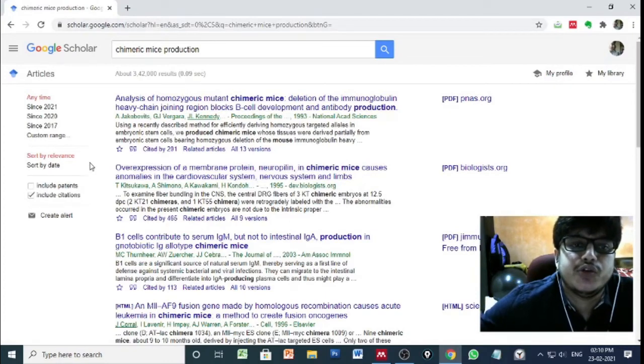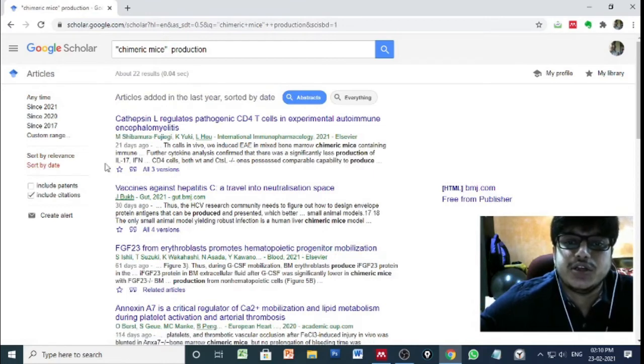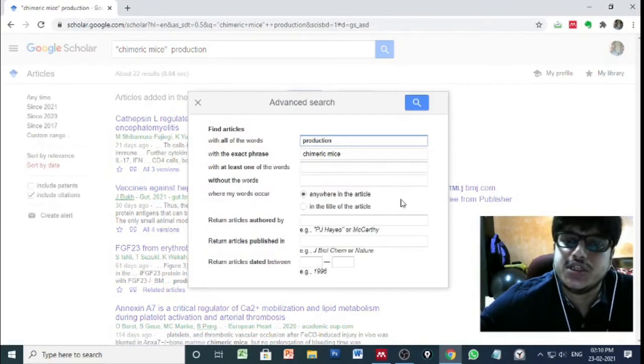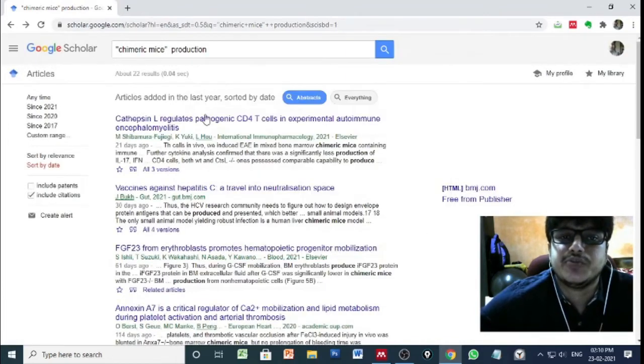You can narrow down your research based on the time when you want your research to be published. You can set a range of timeline. You can sort your papers by date, that is, either newest to oldest or oldest to newest. Then you can even go in for advanced search, which is searching for terms within your paper and searching for things like how many times your paper is published or where it is published.